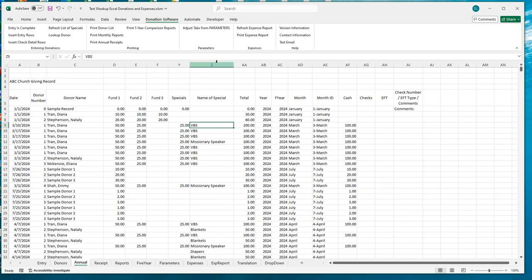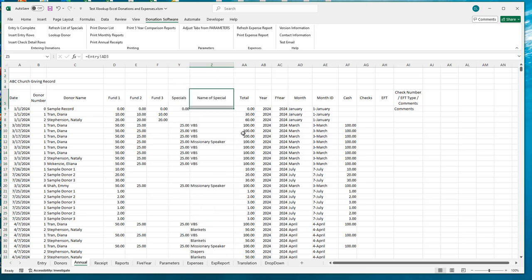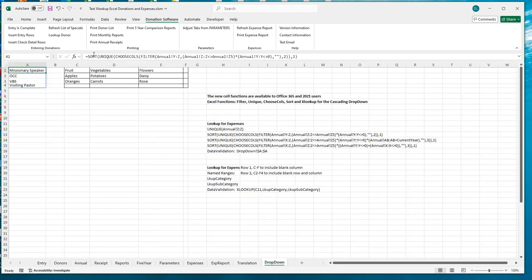So again, back up here. So looking down through column Y and Z, first of all, eliminate any rows that have the word name of special. So if it equals that, don't include it, right? We're filtering that out. And then second thing is looking in column Y, where column Y is not 0, find those items. So that's the idea of the filter part of this function.